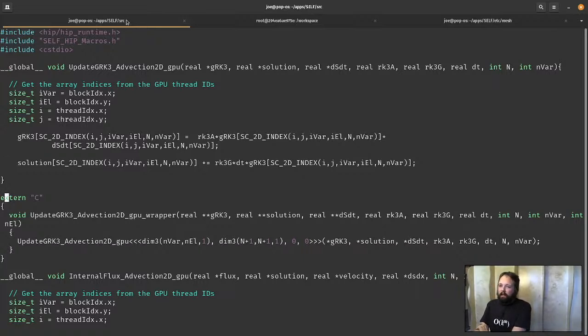The wrapper routine is enclosed by these extern-C decorators. Of course, we have the same exact name, except now it has the GPU wrapper suffix. And it actually has the chevron syntax to launch the kernel. Now, this extern-C routine is what ends up getting exposed to Fortran using ISO-C binding so that we can launch that GPU kernel from Fortran.